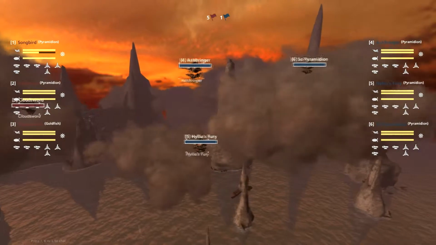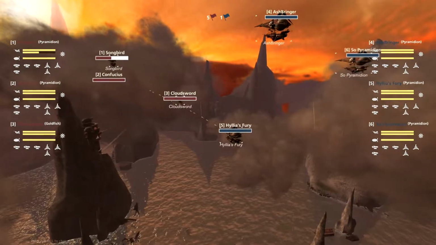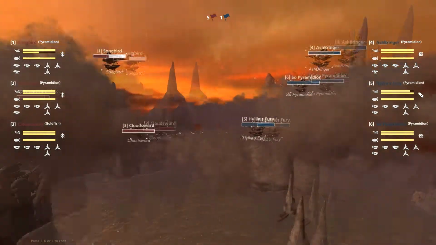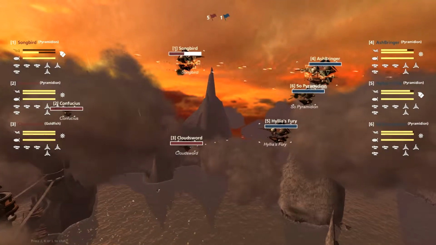Blue ships are reeling backwards, trying to make sure they are as close together as possible so they can focus their fire. Songbird, Cloud Sword, both going in on the Hylia's Fury. Confucius is a little far behind here. They need to be involved in this fight. They are not so far. Songbird's got to get ground down very quickly.